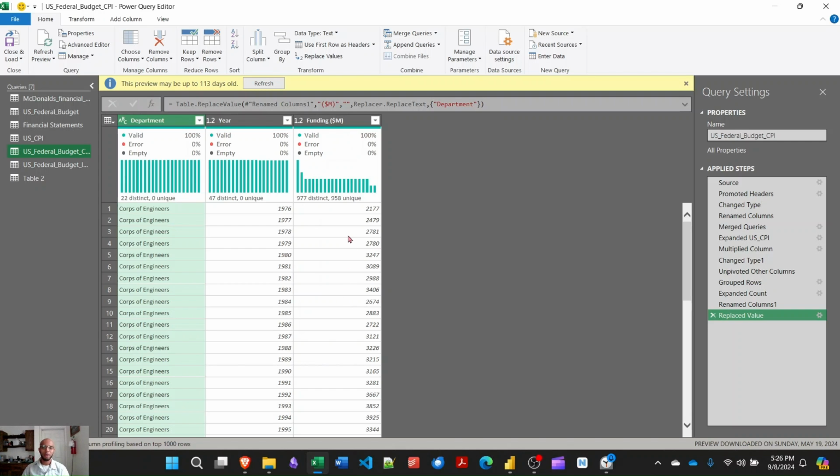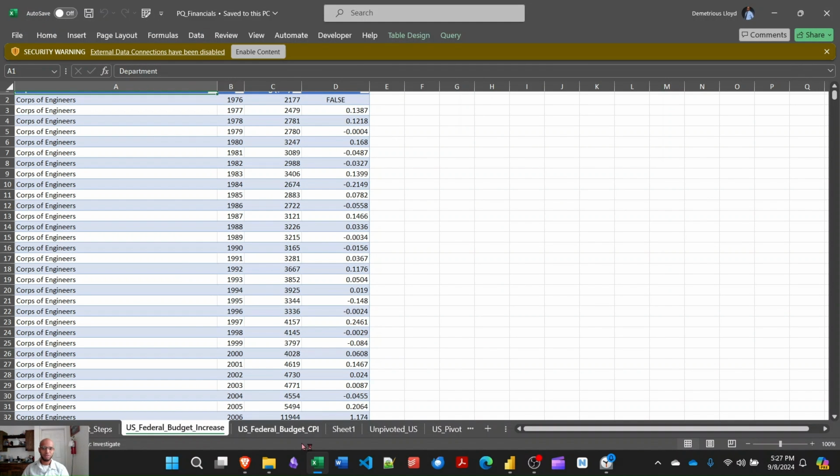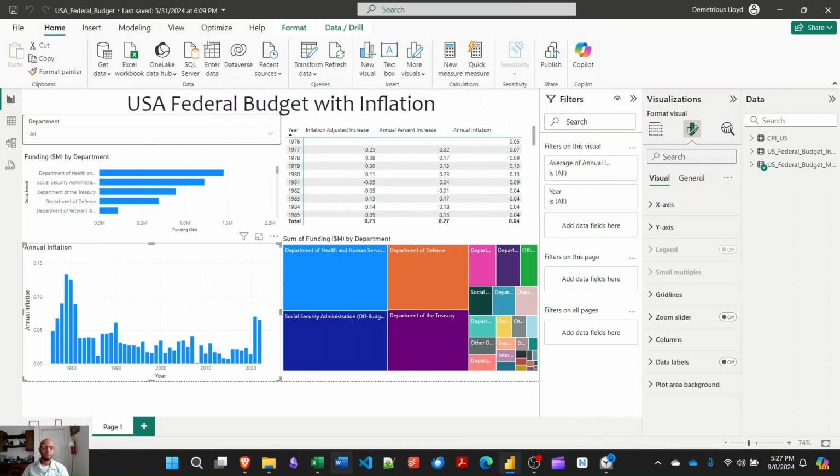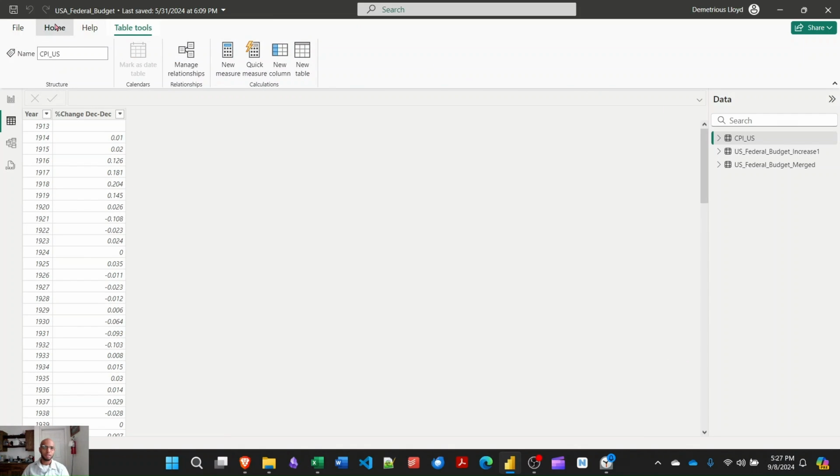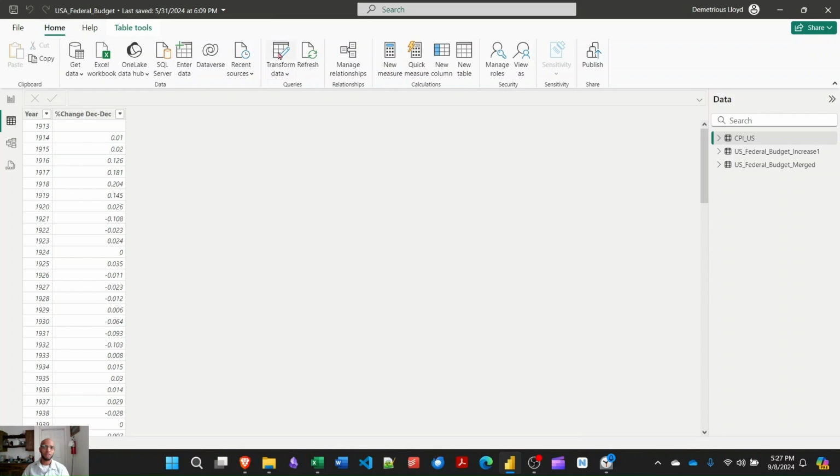Having it in this format is going to be easier for my visualization purposes when it comes to Power BI. So I'll exit out of this. Don't know if I changed anything, so I won't save that. Did some data transformation in Excel, moved it over to Power BI. Let's see what my transformation was here, if any.